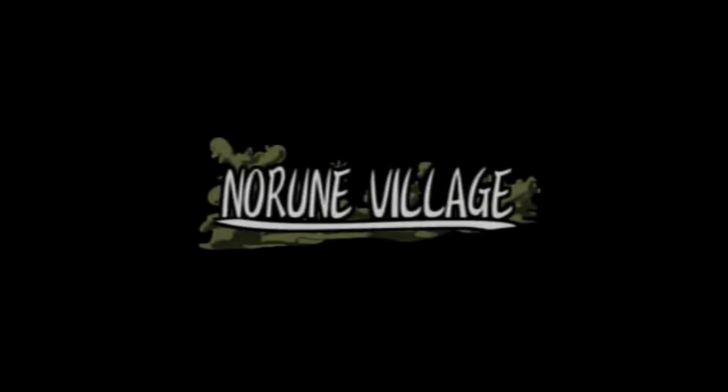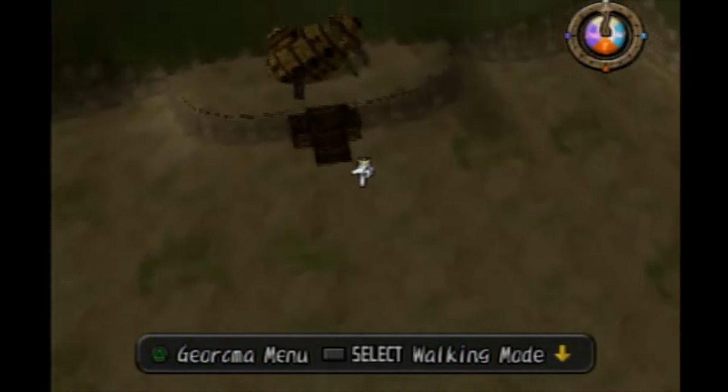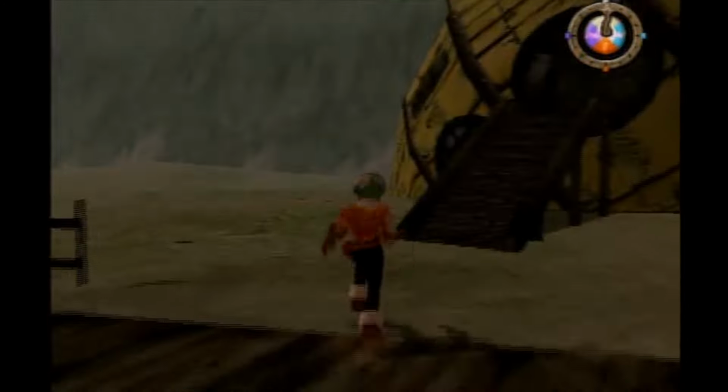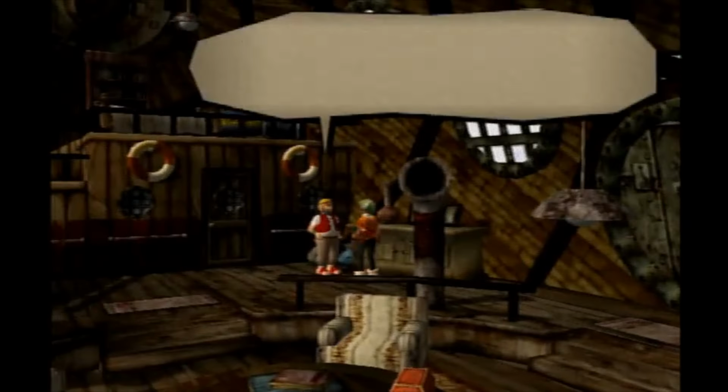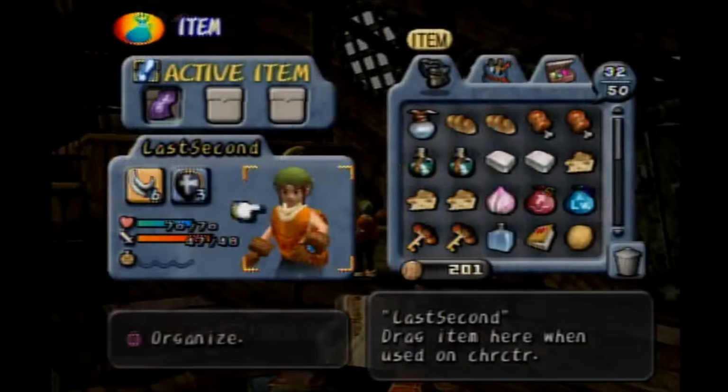Okay. So, Naroon Village. First thing I want to do is, I'm not going to be able to do this after this point. So, I want to abuse the village chief one last time. You can actually decide to continue abusing him through the rest of the dungeon, but I think it's better for me and the Let's Play if I don't. Okay, so now I have my items.